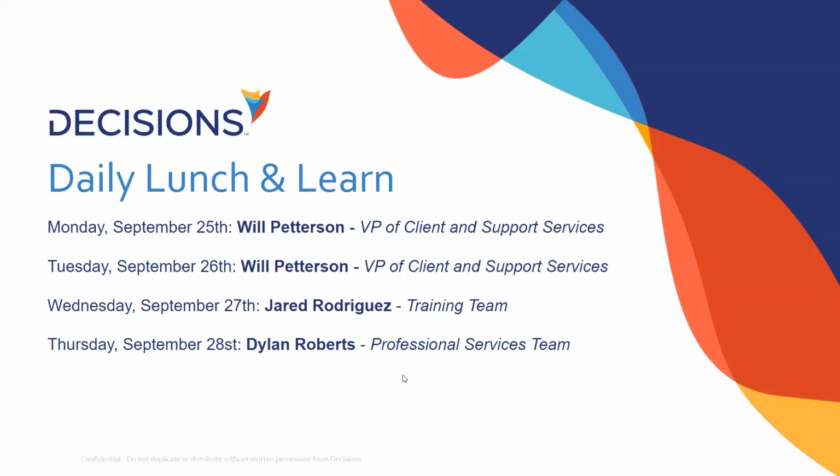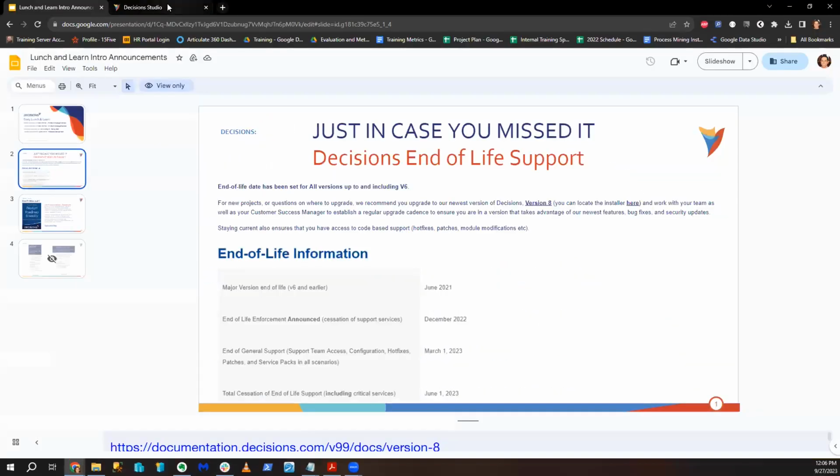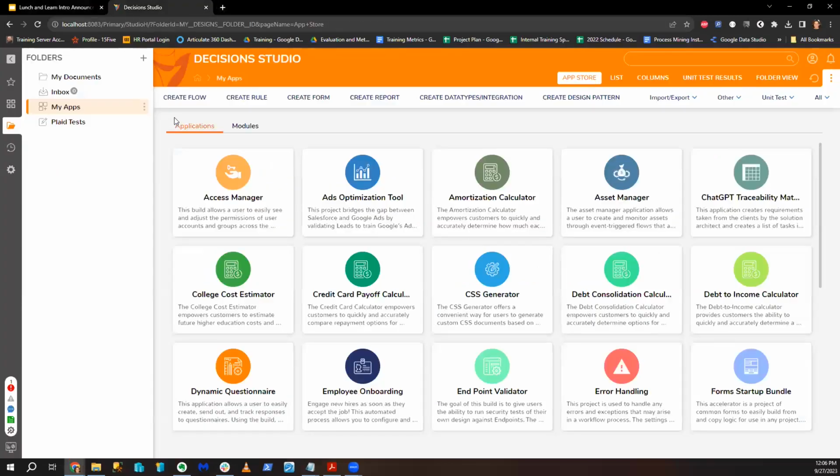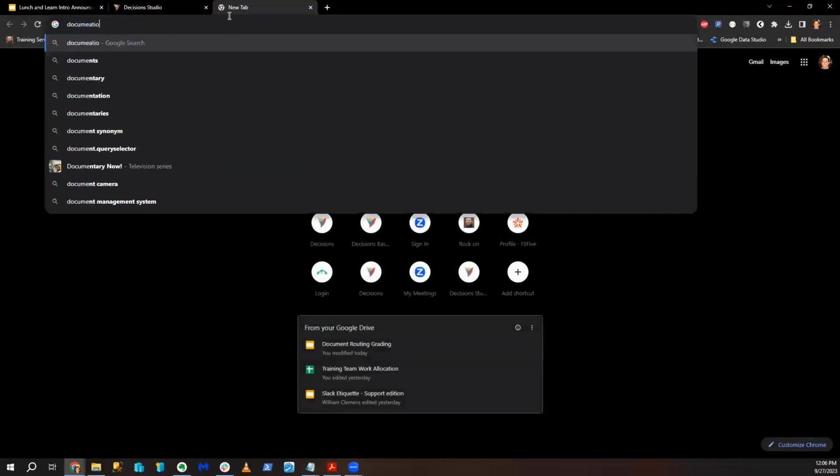Great question. We got a question that came in that said, is the old complete assignment step retired? Can you demo the new complete assignment in another flow? How can we make it dynamic? Let's see if I can do that. Yes, it has been deprecated. I forgot the reason why, but yes, it has been deprecated in the new way. I think it's in our documentation. Let me see.